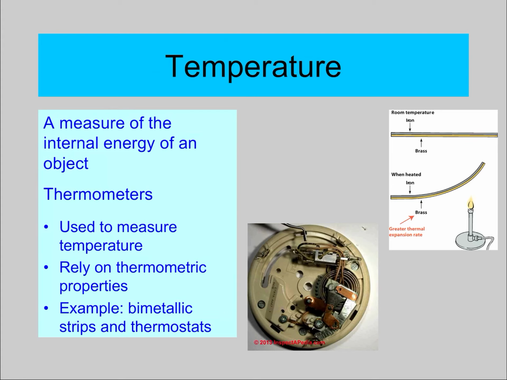So this is an example of a fire alarm. And if you look on the right-hand side, there is a coil of wire. Now, when that coil of wire begins to heat up, it's going to expand. And when it expands enough, when there's a fire or a large amount of heat, it's going to eventually touch a sensor, which is going to set off the fire alarm. So that's how your fire alarms in your house work if they're older.